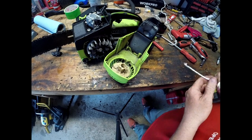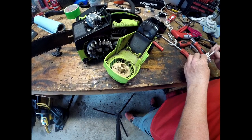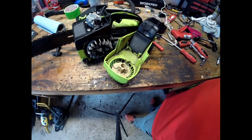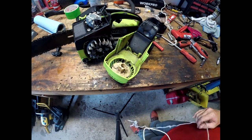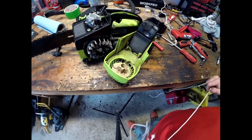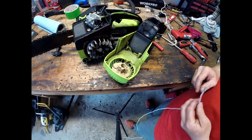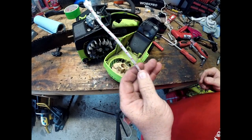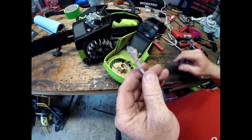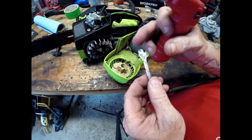It's kind of hard to tell how much rope you're going to need, so just go down to your local dealer and pick up a lot of rope at one time. I pick up 10 feet at a time because I'm always working on different machines that require pull cords. I've got 10 feet here of some premium pull cord, and we have this little frayed end, so we're going to singe that up and make it a little tighter.